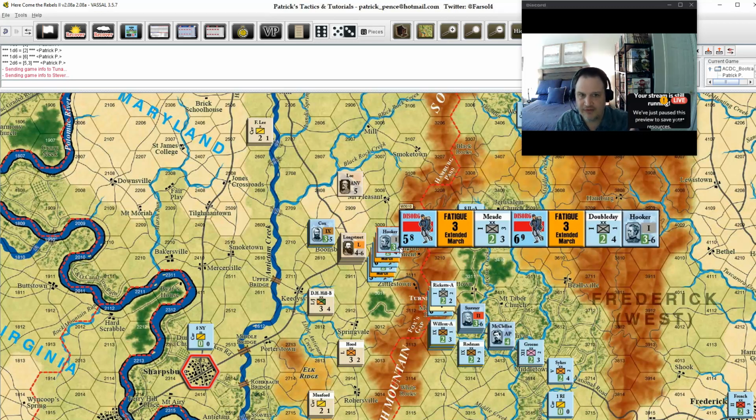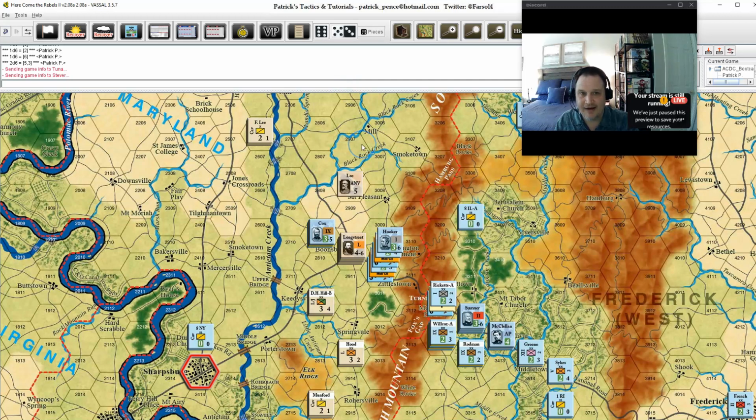So we look at Hooker. He's got that 3-6. The 6 is his command rating. We're going to roll against that, and a 6 is always a failure. So you roll a natural 6, and that is it. It's just done. The orders never got there. They got cold feet. It started raining. Whatever. It just stops, and then you roll for the next initiative. And I've done that 3 times in a row. It kills you, but it happens.